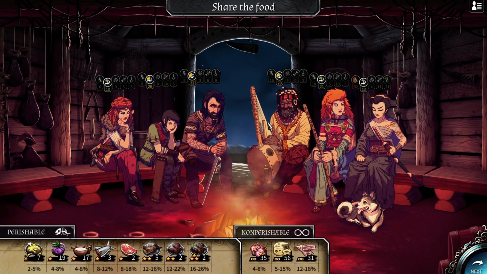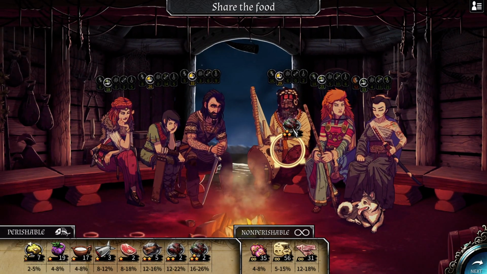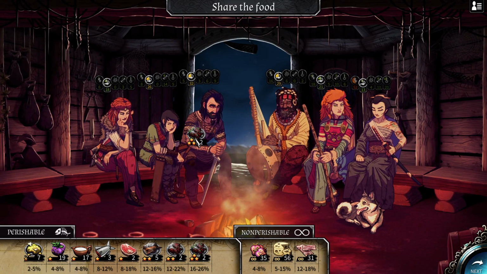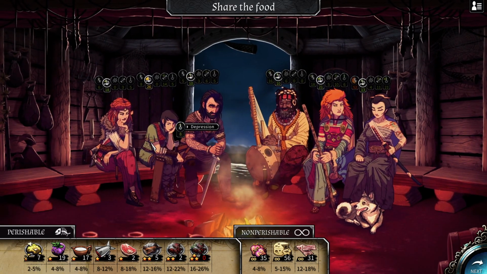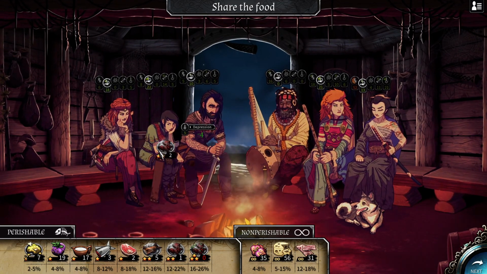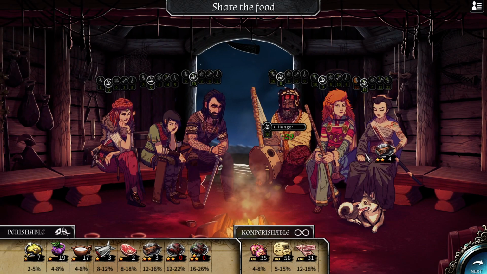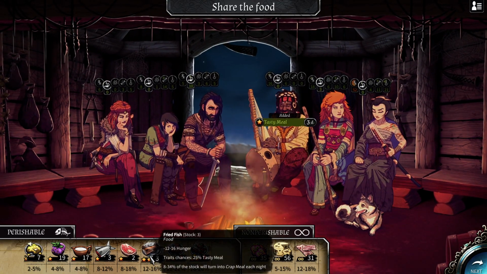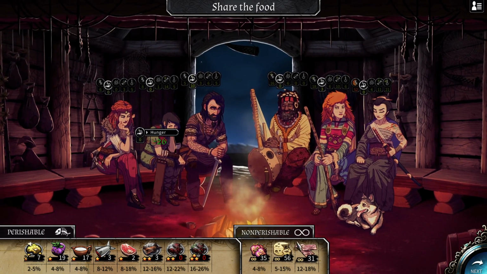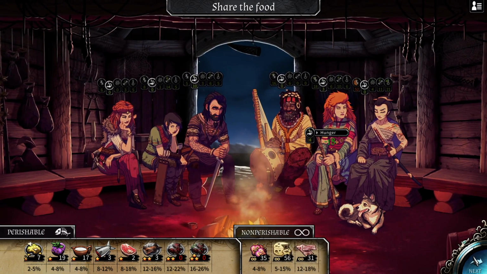Now you share the food. It looks like they're fairly hungry. I'm going to give the best food, the 3-star food, to the hungriest people. Yep, there's that, and then this one. And I think that's good. Now there is food spoilage, so I might actually lose that. There's non-perishable foods that you can make by drying fruit or meat. That's a thing.